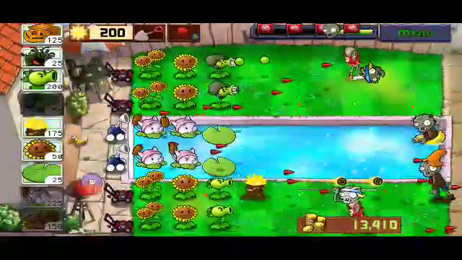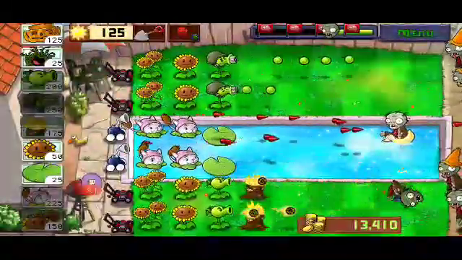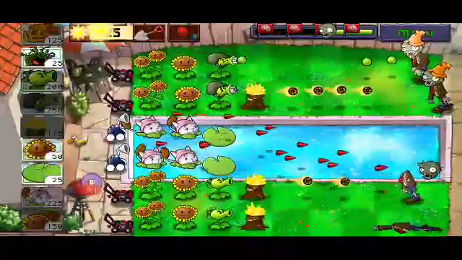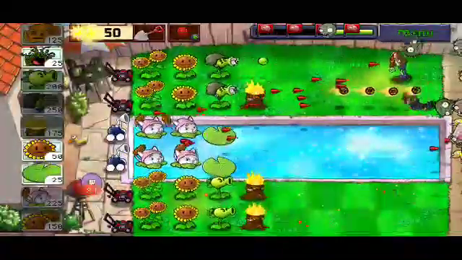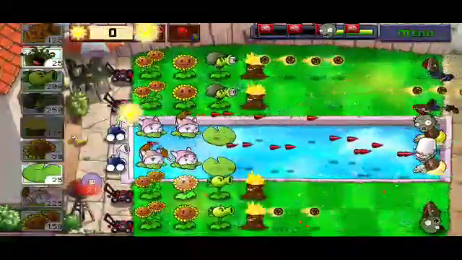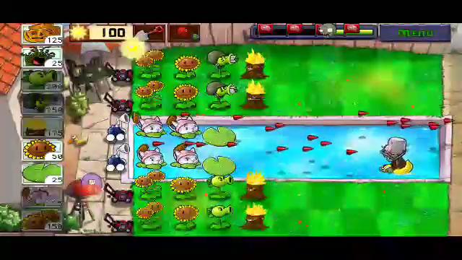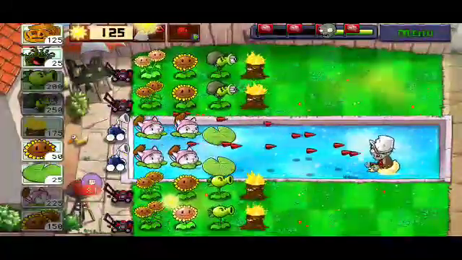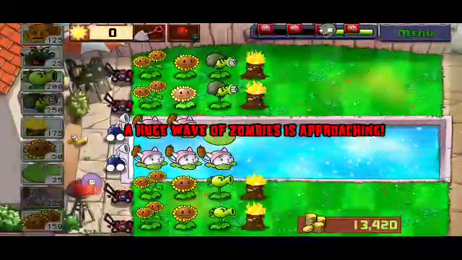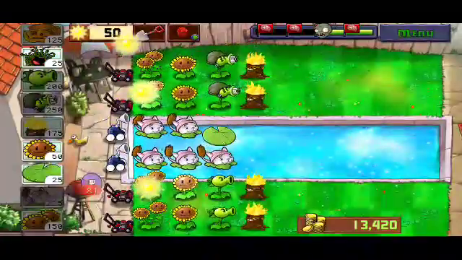Some more offense. Wow. Gatling peas make short work of opponents. So that way on land at least I don't need to be so reliant on the cattails. The second wave is coming, and it's here.